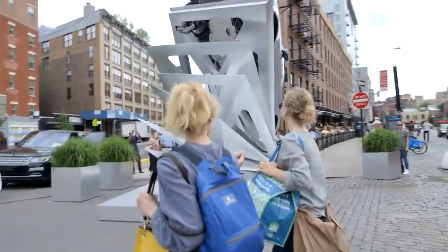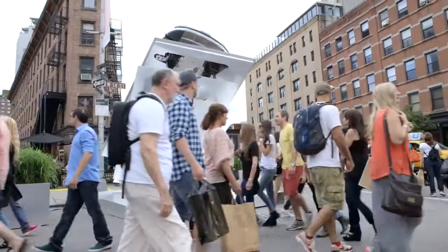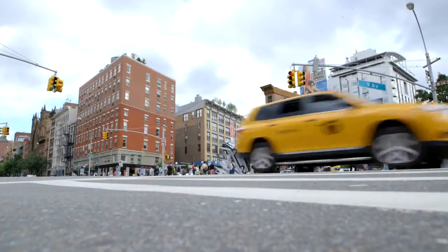That moment of walking down the street and seeing the first glimpse of it, and seeing people looking at it, congregating around it, taking pictures of it — that's the payoff for being an architect. I got the answer from a person just walking by the installation, and he looked at me and was like, 'Wow, that is spectacular.' And I think that's what we wanted to create.